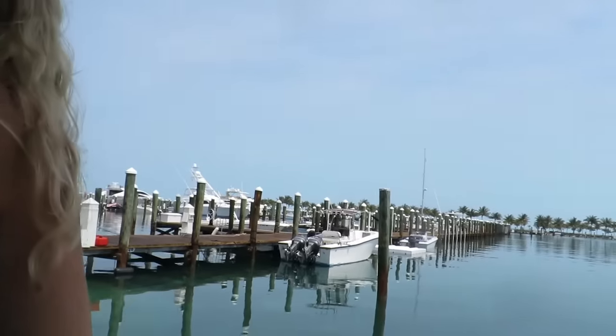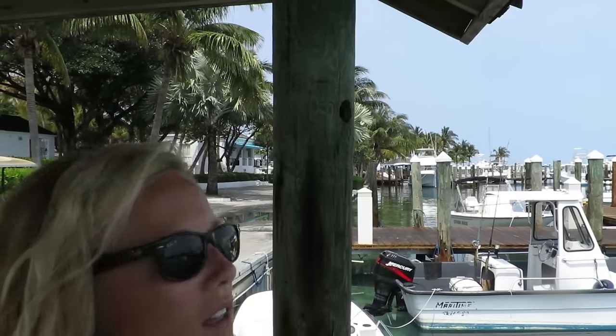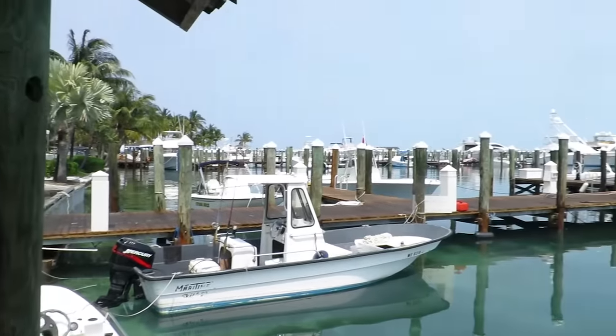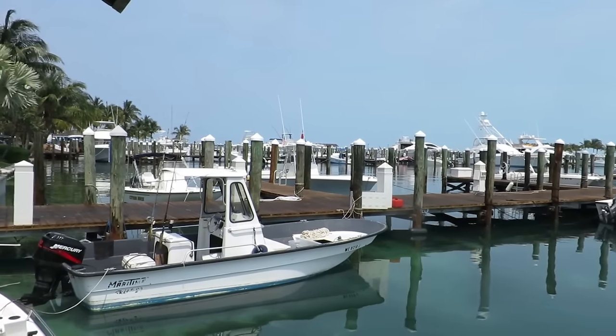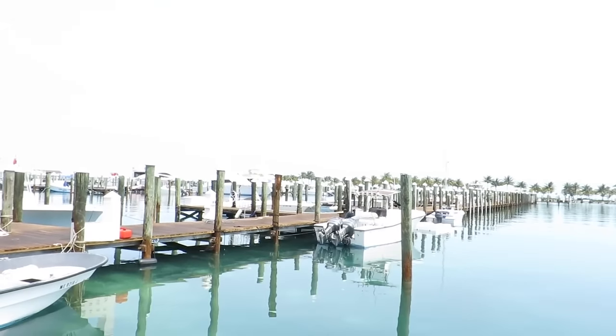Yeah, this place mostly seems like fishermen come here from Florida. And this is a private resident island. Yeah. So that's what was interesting, there's no real public access here. It's all privately owned. So we're pretty lucky to be here right now for the night. We're the only sailboat here.